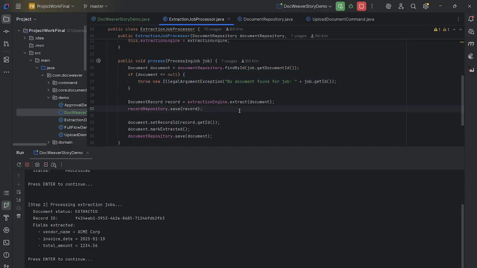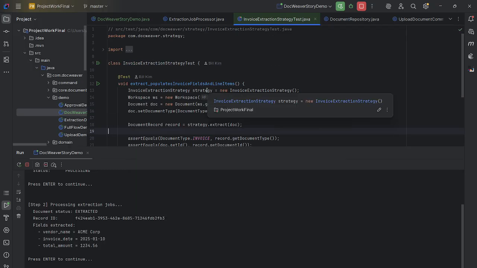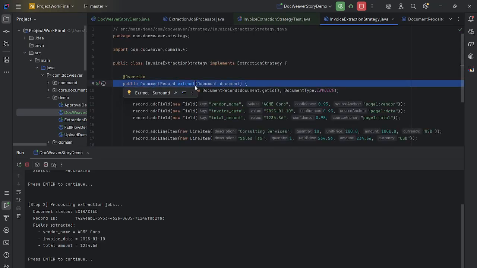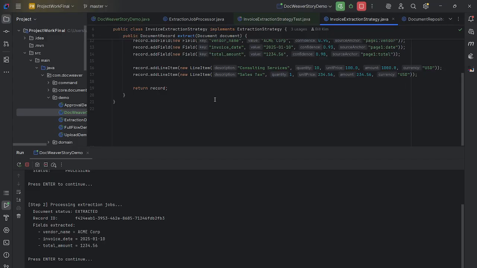The extraction job processor class pulls a job from the queue and orchestrates extraction. The extraction engine selects the strategy based on the document type, using concrete strategies such as the invoice extraction strategy class, and the strategy factory, which gets the strategy to extract the features from the document.